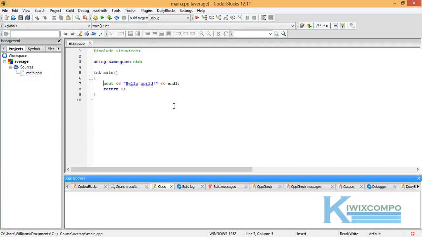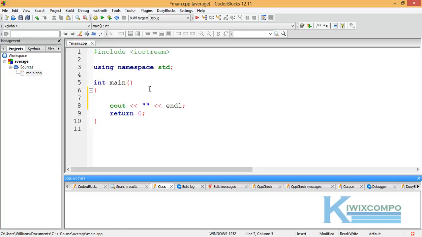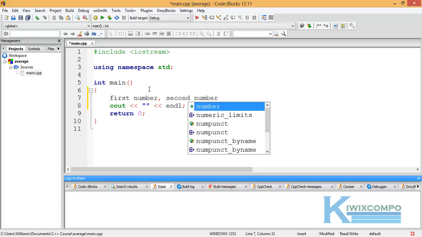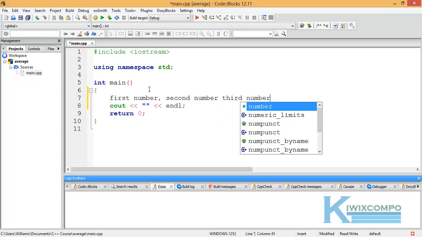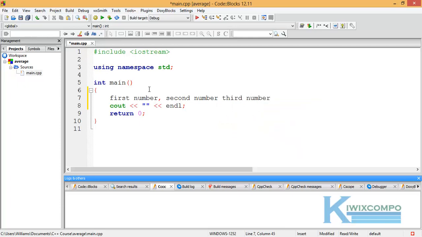So with the knowledge you have so far, I don't think you don't know anything. You can use it actually to do a lot of things, right? So let me see. Let me take this, and now to find the average of numbers, we will need the first number, we will need the second number, maybe the third number. It depends on the numbers we want to get the average for, and let's take just three numbers.